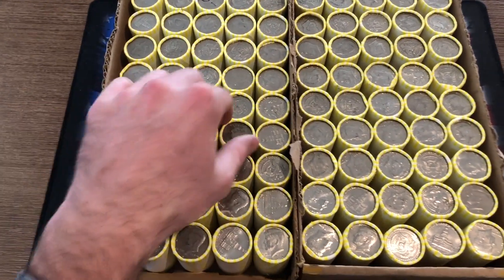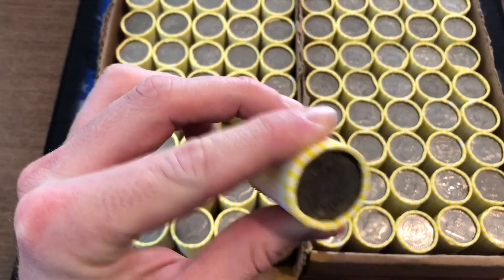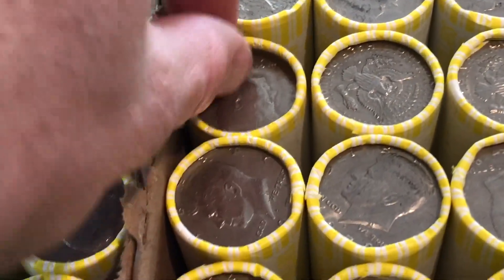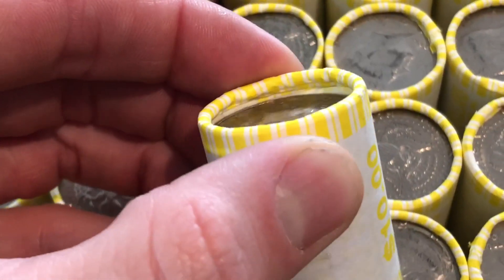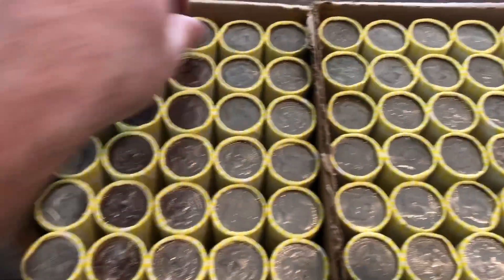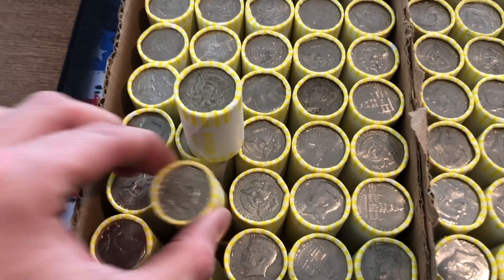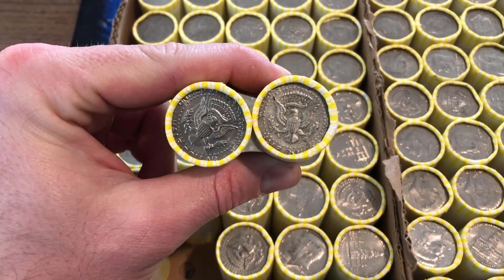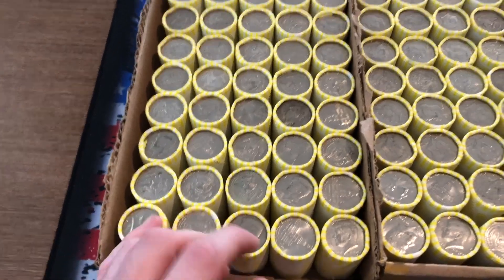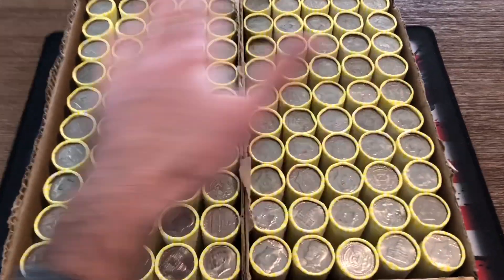After looking at them, I didn't see anything crazy. You guys might be seeing this one right here, but that is just a nasty 90-something, 99 or something like that — nothing to write home about. This one right here is going to be a short roll, so we're already down 50 cents, maybe even a dollar. But I do see this one down here that kind of gives me some hope that it's silver. If I put that next to another one right here, it definitely looks silver to me. So we're going to save this box with that potential ender and open the other one first. They're both from the same bank at the same time, so if there's silver in one, there should be silver in the other.